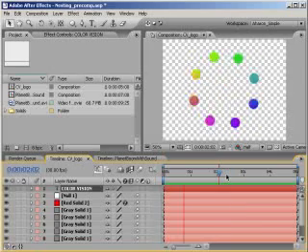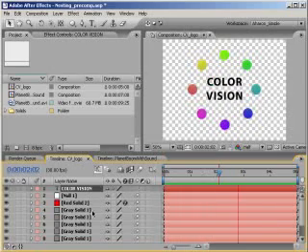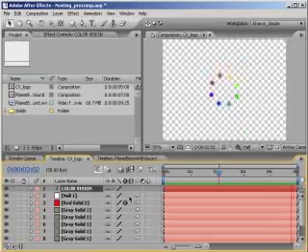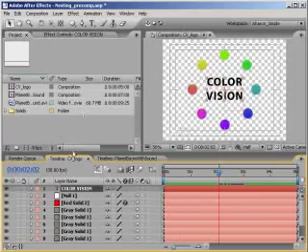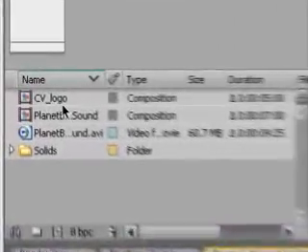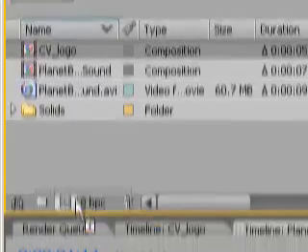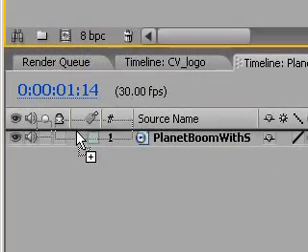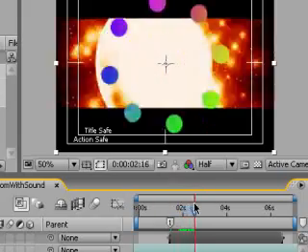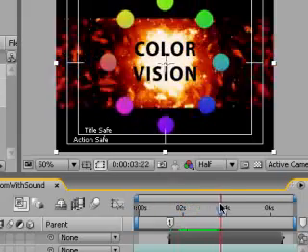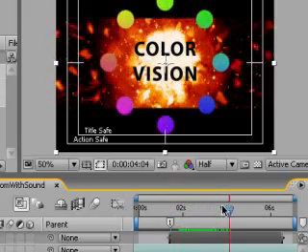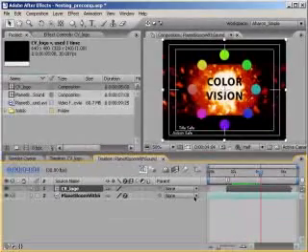When you're working in After Effects, often you have many layers that you've animated in a certain way. You can add all of these layers to another composition at once by taking the entire composition from up here in the Projects panel and then dropping it into your current composition. As you can see, it shows up as a single layer, but all of your animation, whether 2D or 3D, is there. Again, this is called nesting because you're nesting it in another composition.